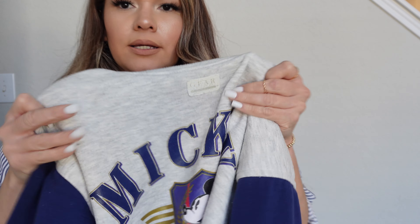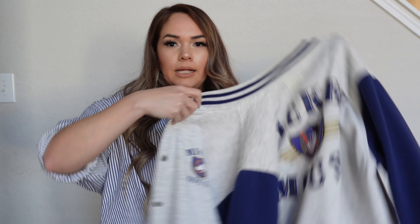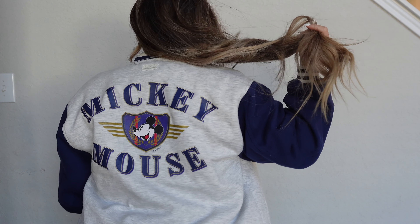One of the things that I thrifted is this Mickey jacket — it's a varsity jacket. It's fabric material, so it's not leather or anything like that. You can find these pretty cheap online. I got this one off Mercari and it's adorable, I absolutely love it. It's one of the cheaper varsity jackets you can find, and it says Mickey Mouse. I actually got it for $10 on Mercari plus shipping, so probably around $18 total. I can't wait to wear this to the parks!